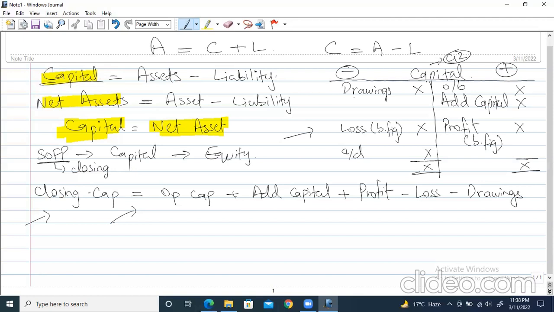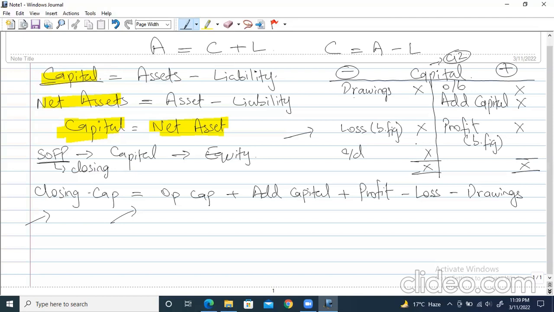Right? So in most questions, what happens is that you'll be given the opening balance, closing balance, additional capital, and drawings. You will have to find either the profit or the loss, right? Till now we did not know that using the capital account we can even find profit or loss figures, because for profit or loss you only thought that we have to make a whole financial statement, right? First we write revenue, net sales, all kinds of expenses, opening inventory, closing inventory, cost of sales, right? So there is nothing like this. We can use the capital account just to generate profit or loss as well, right?